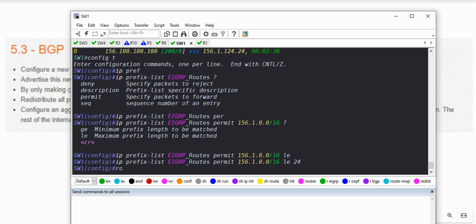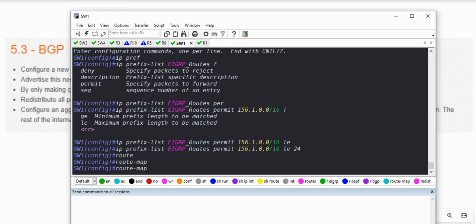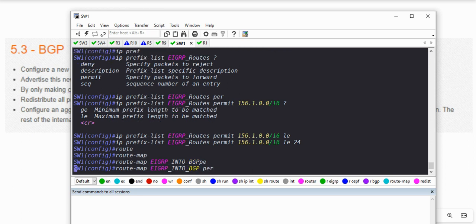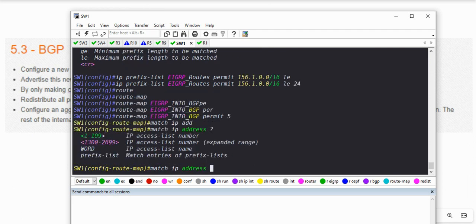Now we create the route map. Call it eIGRP into BGP. Permit 5, and match IP address prefix list.